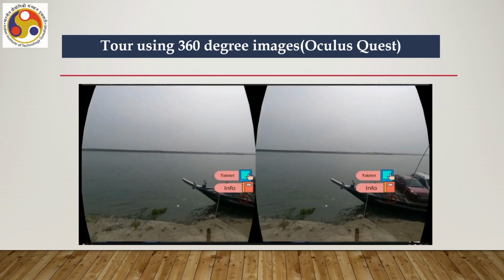Then there is this user group selection, and that is followed by the boat ride experience, that is traversing the river through a boat from the mainland to the island. It is actually a 360-degree video captured during our field trips, and that is used here to give the user the experience of traveling through a boat.